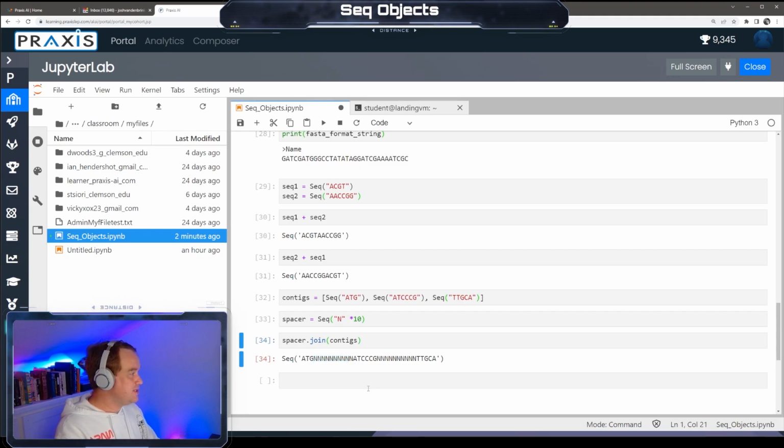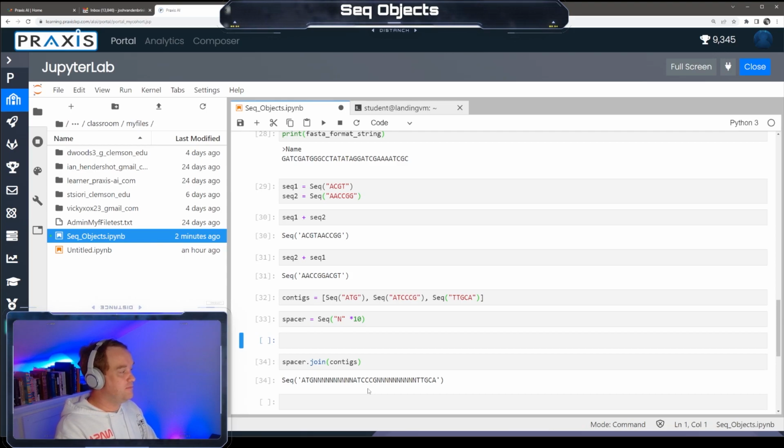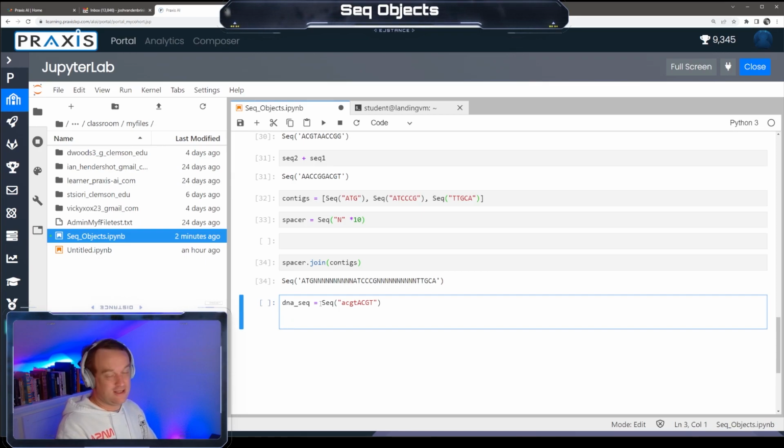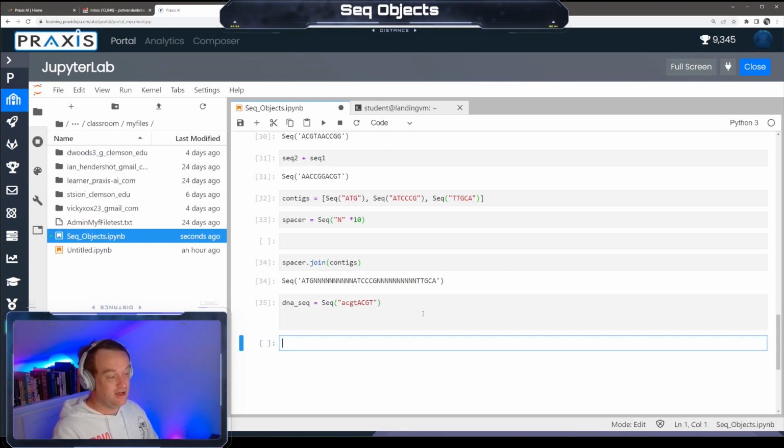What else can we do with this? Sometimes you'll get a DNA sequence where you need case-sensitive handling, so ACGT versus acgt. Say you're trying to BLAST a sequence and your database is all uppercase but yours is lowercase, and whatever program you're using is case sensitive. Well, that's going to be a problem.